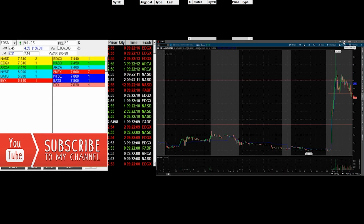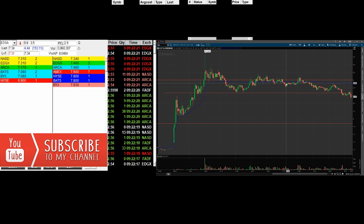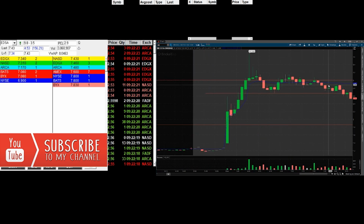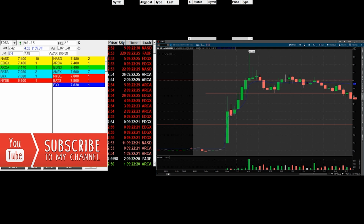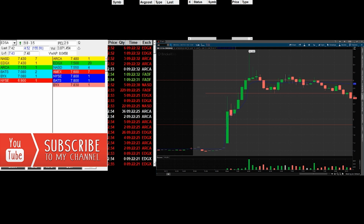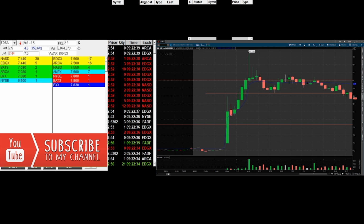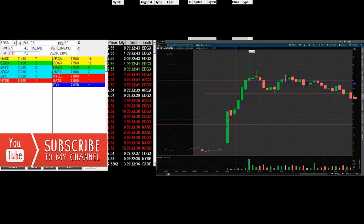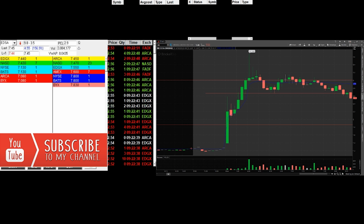And it's already kind of fading, so I would love to get a short in this. Maybe start short in the 290s, but I would really like close to 3, above 3 is what I would really appreciate. So we'll see if we can get that. If we can, that would be really great. I'm going to try. My goal is to take full size in this position. It's also already rotated its float, so it's something to stay aware of, to make sure that I cover when I get pullbacks and not overstay my welcome.